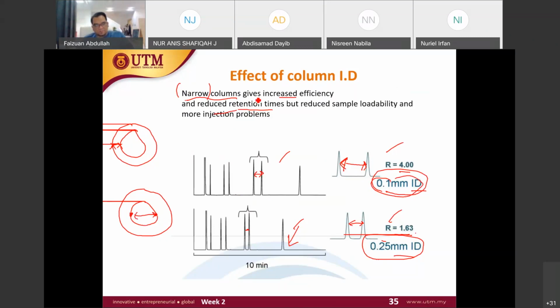The narrow column gives increased efficiency, right? But reduced sample loadability and more injection problems, right? Am I true? Correct me if I'm wrong. We are learning.